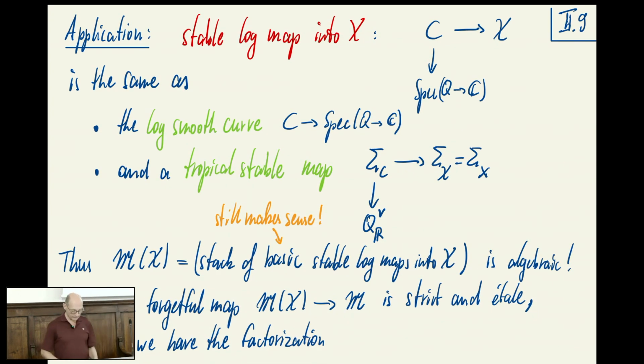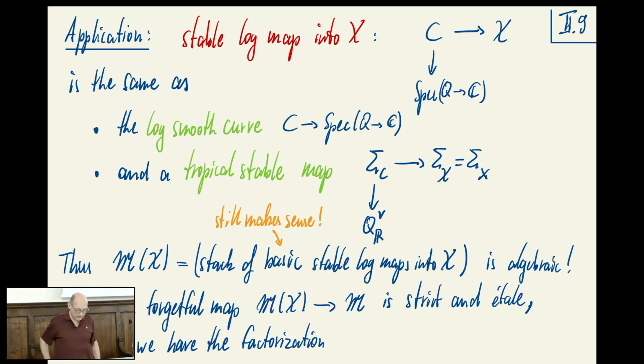So now we introduce one of the most fundamental objects in this subject. Oh, I have like 2 minutes left. So let me give this here and then we'll stop. So we can look at this curly X, okay? Let me make this clear in writing really. It's not the usual X, it's an Artin-Fan. So we can look at stable log maps into the Artin-Fan. I mean, it might make you a little nervous, right? Before we were thinking maybe of schemes or even varieties, but there's nothing wrong in talking about a stable log map into this Artin-Fan. What is it concretely?